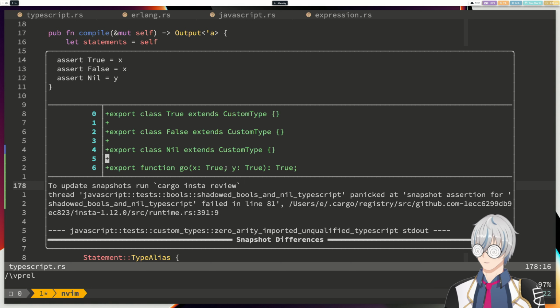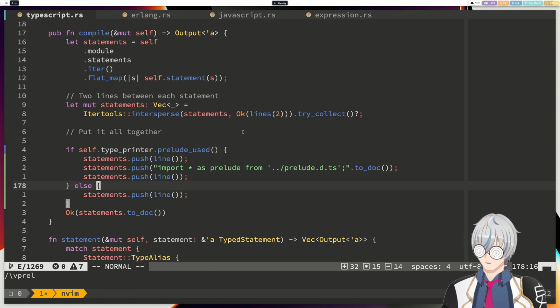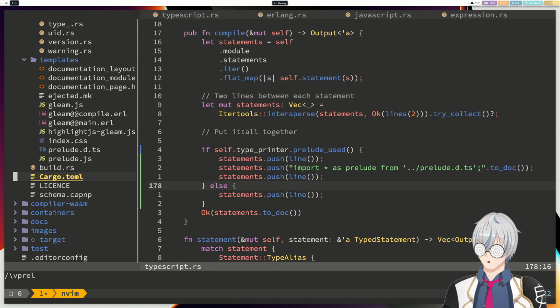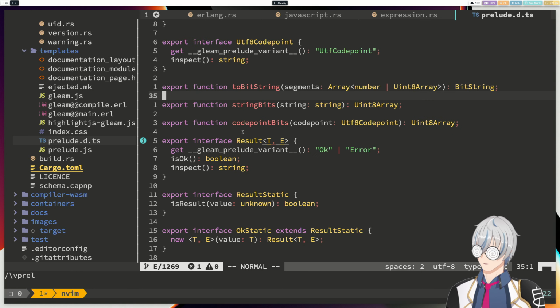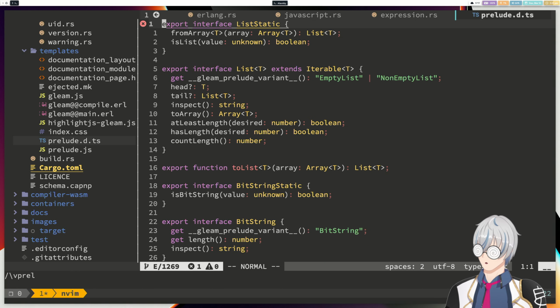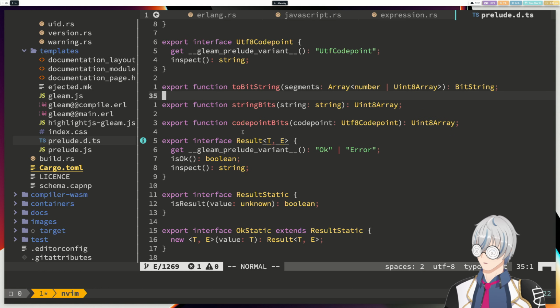So that's awesome. And oh, right, this custom type is not happening here. So we need to import custom type from the prelude. Let's make sure that it's in the prelude template here. We should see custom type somewhere in here. Oh no, we don't see what custom type is.